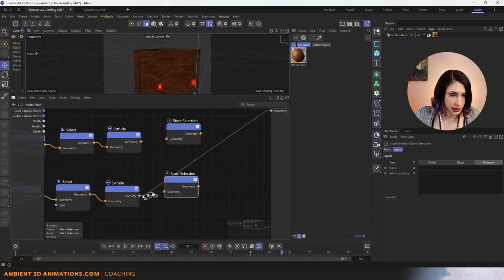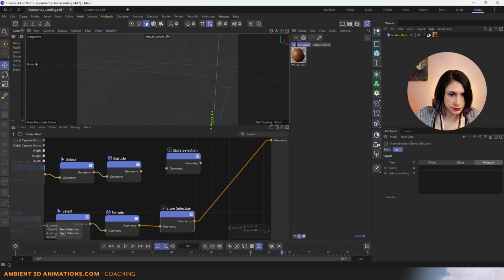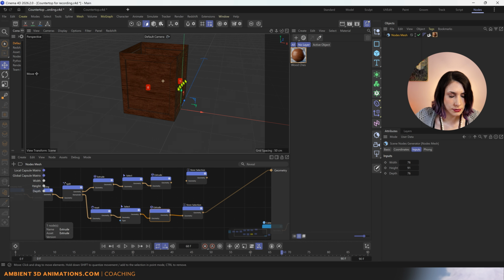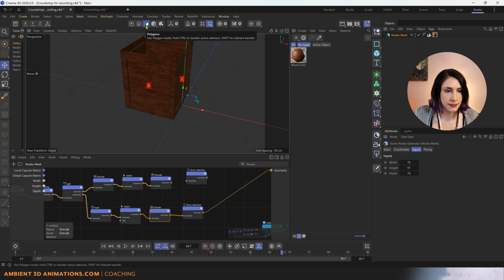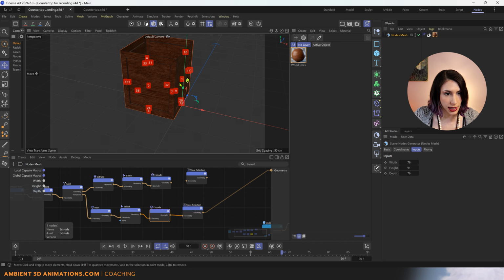So let's go ahead and connect this to here, and connect this up here and just work on this section for right now. You'll be able to see all of them if you switch over into your model mode. So if you aren't seeing all of them, you may still be in the polygon mode. Make sure you're in model mode over here.